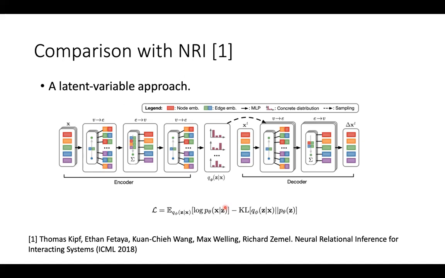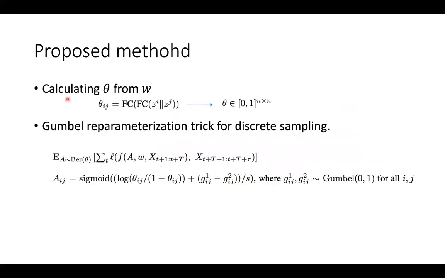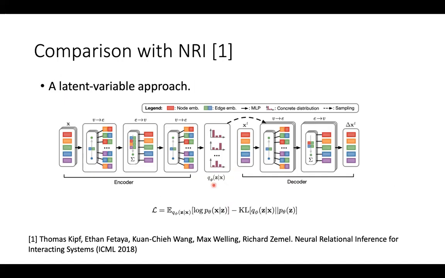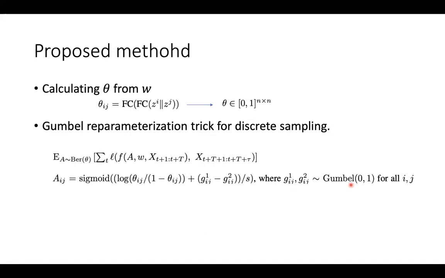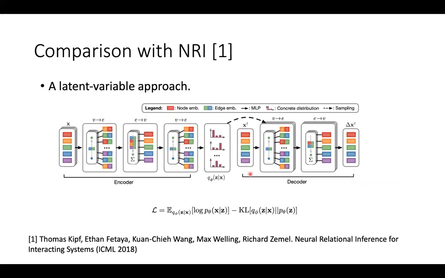So essentially, they proposed a latent variable framework, which follows the structure of a VAE, where the encoder similarly uses a window of all the data observed so far to infer the corresponding graph structure. They model it as a distribution and then sample from it, and the decoder, this recurrent graph neural network, is just knowing that graph structure, utilizing it to make the prediction.